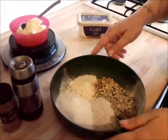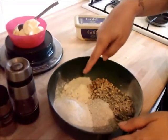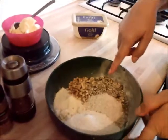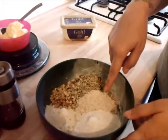For the crumble topping, we need 3 ounces of plain wholemeal flour, 1 ounce of ground almonds, 1 ounce of chopped walnuts, 2 ounces of assorted seeds, and 3 ounces of oatmeal.